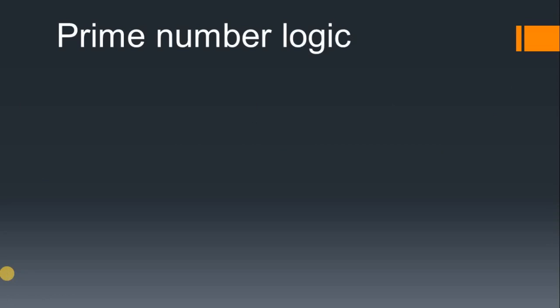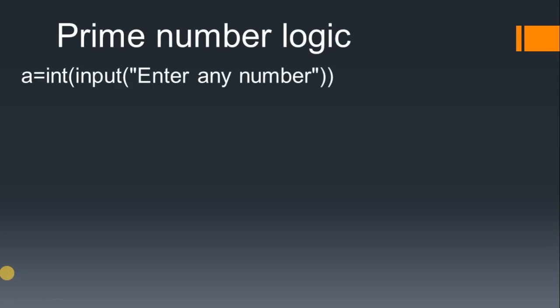From a programming point of view, now we will see how you can write the program. So here we see the code. First, you can use the input statement in the Python editor, and by using the input statement you can enter the number. In the previous tutorial we have already used this statement. Whatever value we enter will go to the variable a. Suppose we are taking the value 5.